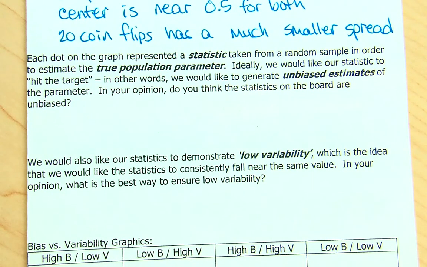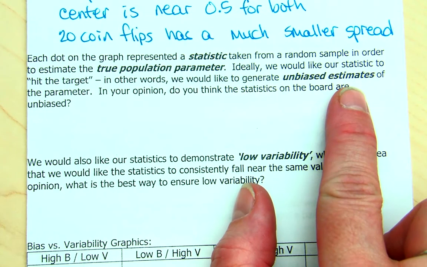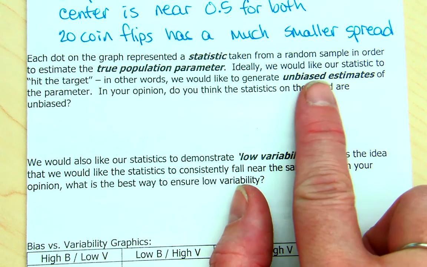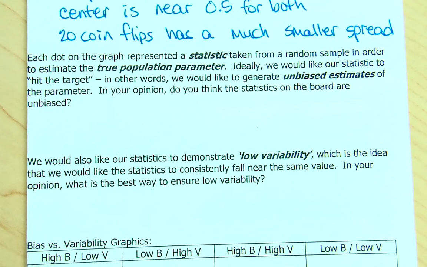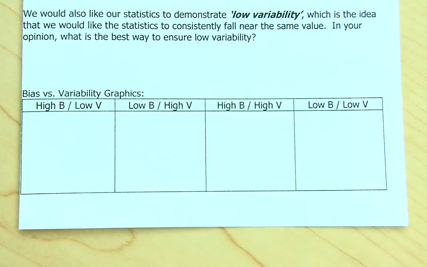Okay, so our whole goal is to estimate that true population parameter. And we want to get an unbiased estimate. If you remember way back at the beginning of the year, back in August, September, we talked about different types of bias that come up in a sample. We want to avoid those as much as possible. We want an unbiased sample, so it represents the value we're trying to estimate. So let's look down here at the bottom because we're about out of time.